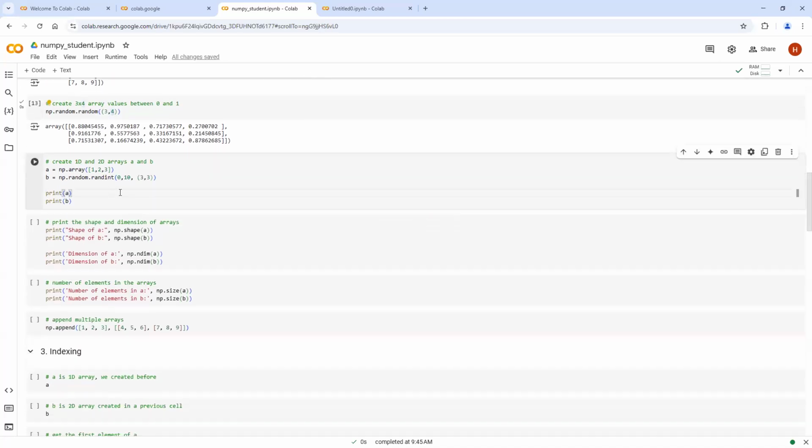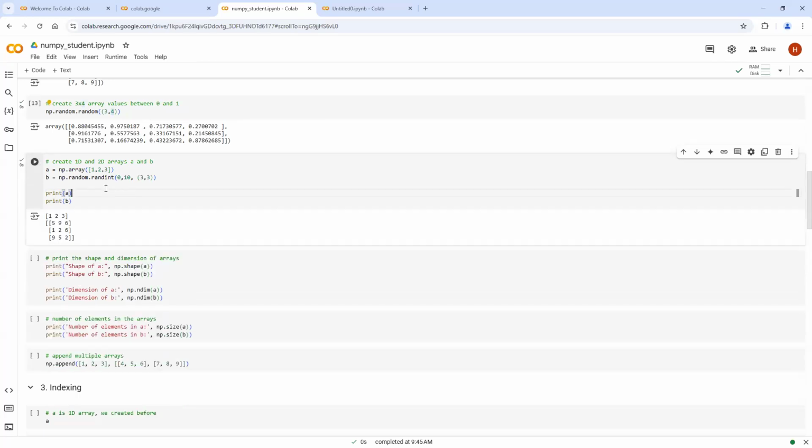And then, something like this. We can create a 1D array. And let's create, for example, here, a 1D array of 1, 2, 3, and a random array with elements from 0 to 9, which is the 3 by 3 array. 3 rows, 3 columns.